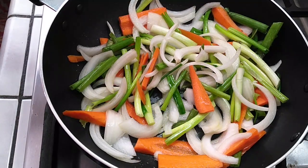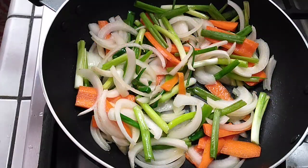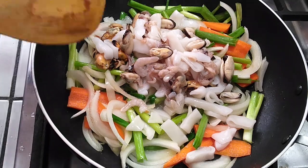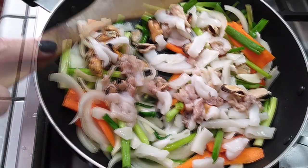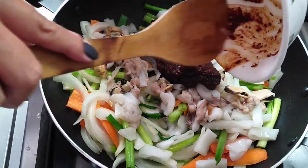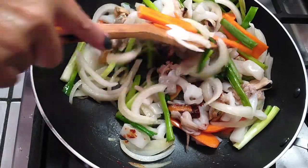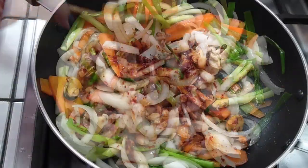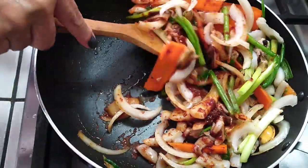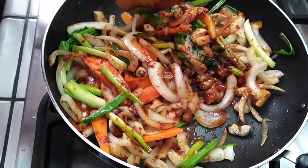While your veggies are in the pan, go ahead and strain your seafood mix, get it drained really well, shake off any excess water, and throw it right on top of the veggies. Next, grab the spicy paste we made earlier and dump it all right inside the pot. This whole thing goes really fast — it only takes less than 20 minutes to make, chopping included. Now just mix everything together. The spiciness is gonna coat everything. It's not super spicy — it's a good spicy flavor but it's not gonna be burning your mouth.